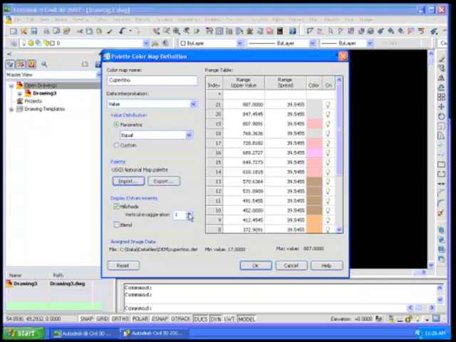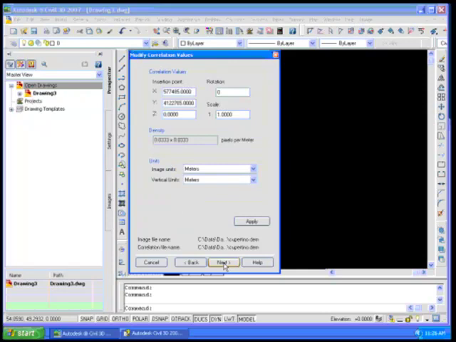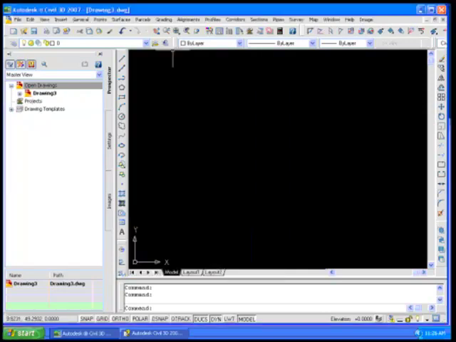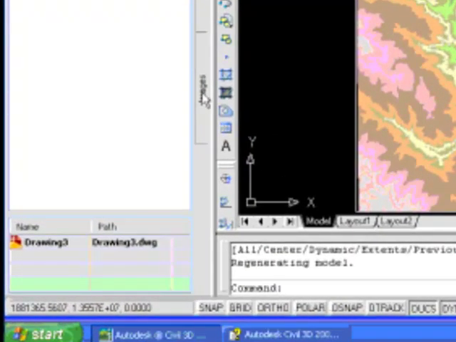Now, to make this more effective, I can also add hill shade. I can exaggerate the data. But let's take a look at what this will look like if I didn't put any hill shading on it. So I say OK to this, hit next, next, finish, and zoom to the graphics extent. You can see what I've done. I've taken that DEM file and applied a palette to it, telling it to colorize using different colors based on its elevation. But it's not very impressive because it's a flat image.